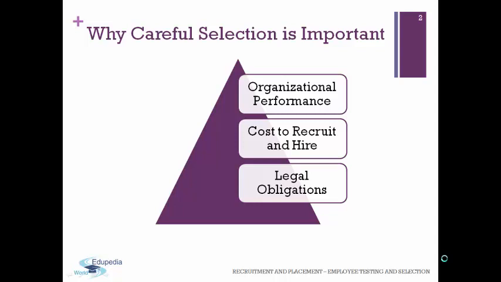Second is the cost to hire and recruit. This is important because it's costly to recruit and hire employees. You might think, okay, it's just recruitment and you just need to select somebody. But it's more than that, and that's what we've been discussing in all these sessions, right? You need to hire, train, advertise. There are so many costs that go into just getting the right person, even just for one employee.